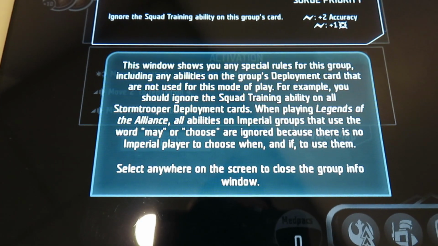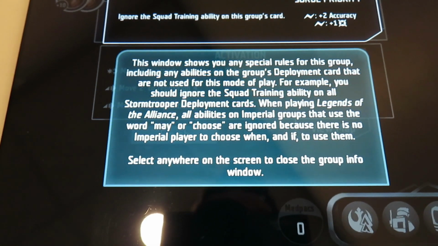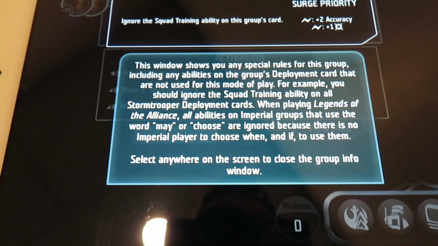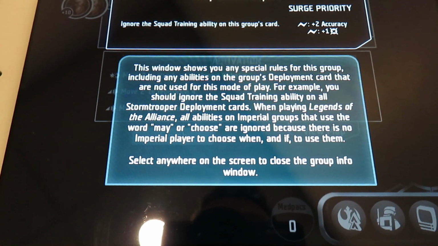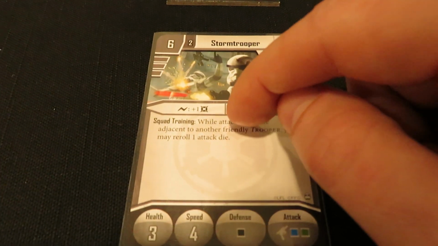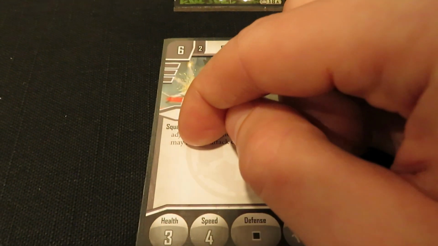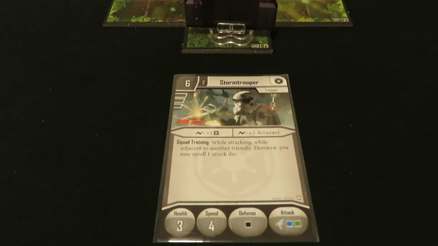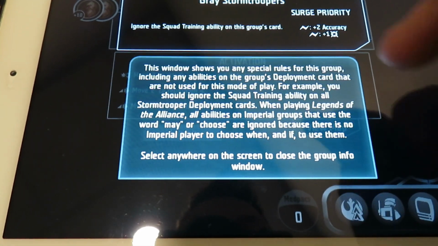This window shows you any special rules for the group, including any abilities on the group's deployment card that are not used, as I mentioned. You should ignore the squad training ability. We mentioned that. When playing Legends of the Alliance, all abilities on Imperial groups that use the word may or choose are ignored because there is no Imperial player to choose when and if to use them. This is really important. So if you go through any block of text ever while playing Legends of the Alliance and ever see the word may, which is right there, or choose, you automatically ignore that entire piece of text in terms of an ability because there is no Imperial player to choose when and if to use them.